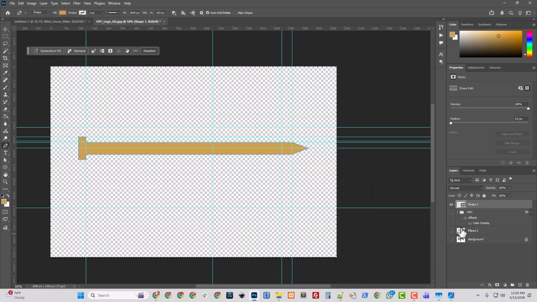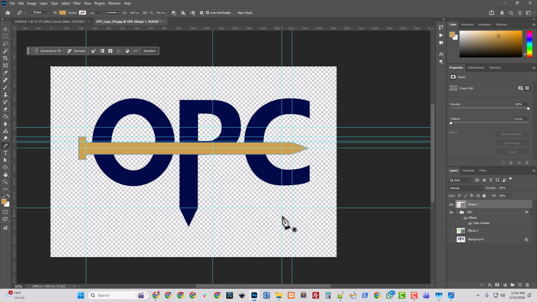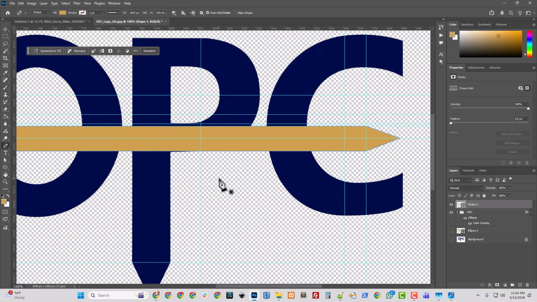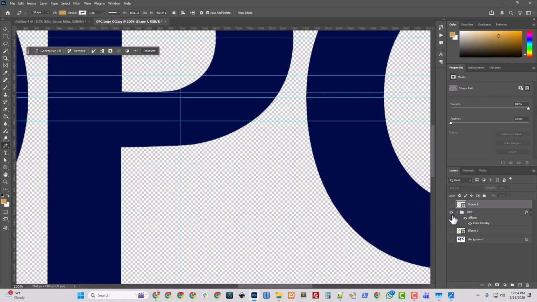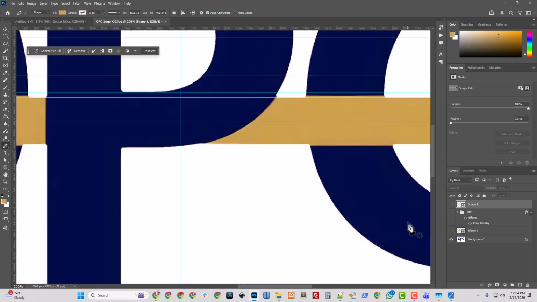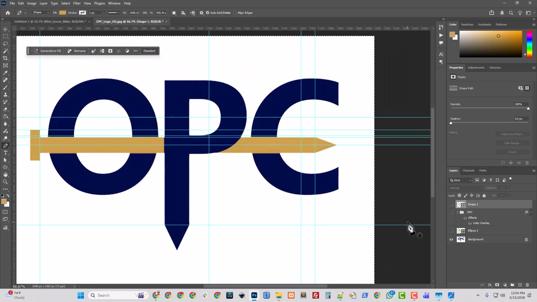And now I have my OPC. And since they're shapes, they're perfect. So whatever size that I want to use this at, I certainly can.